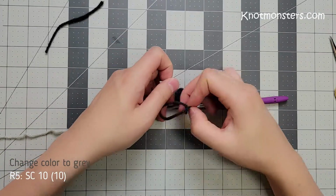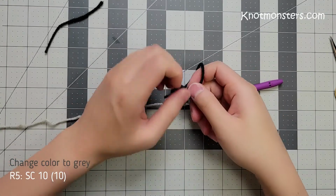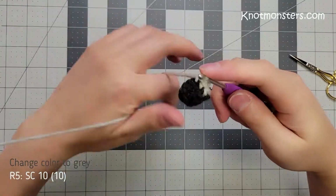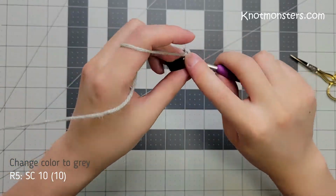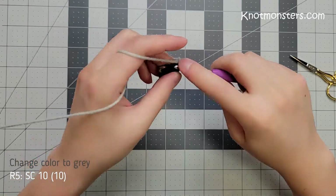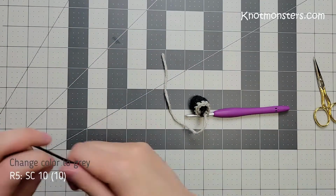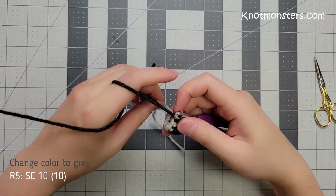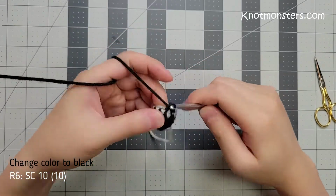Just for the sake of the video, I am doing a quick change with the colors, so there will be a little bit of a step in the color change here when you're complete, if you do it the same way that I do. If you want a seamless transition of the colors, then you can just tie off one color and then start a new one on top of it. But this pattern is going to require quite a bit of color work, so if you don't mind there being the step change, it's going to make your life a lot easier.